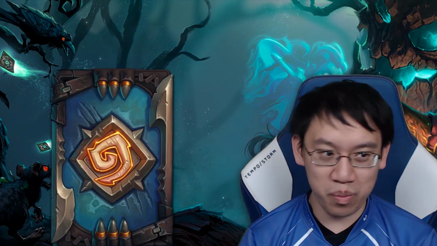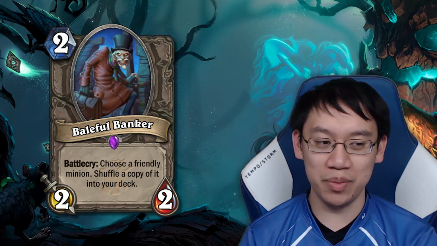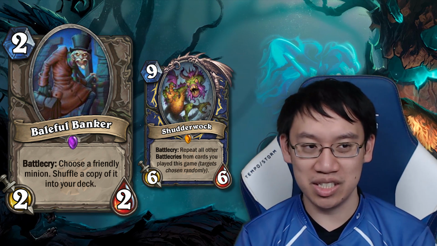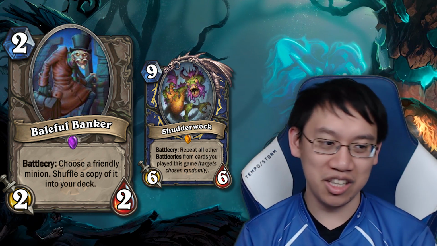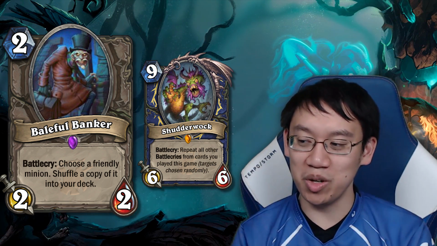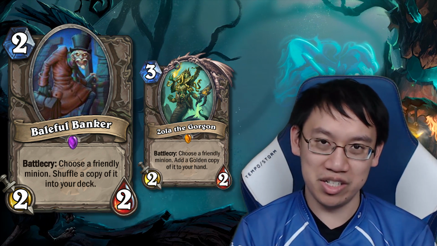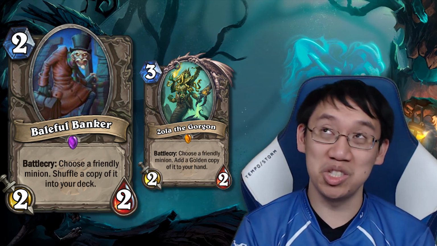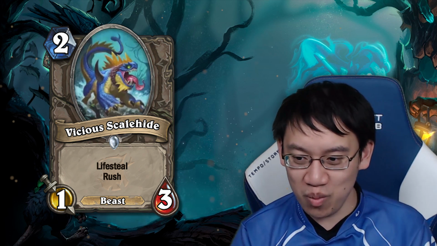Onto the neutrals, we've got Baleful Banker. 2 mana 2/2 Battlecry, choose a friendly minion, shuffle a copy of it into your deck. The stream featured this card with Shudderwock, since you could actually just have the Baleful Banker, have the Battlecry go off, and then you play the Shudderwock, and then the Baleful Banker puts a Shudderwock into your deck, but I figure why skip the middleman, just go with Zola instead. This is just a bit too slow, often just a 2-mana 2/2, since you have to still draw your minion after it's been shuffled into your deck. It's just meh.